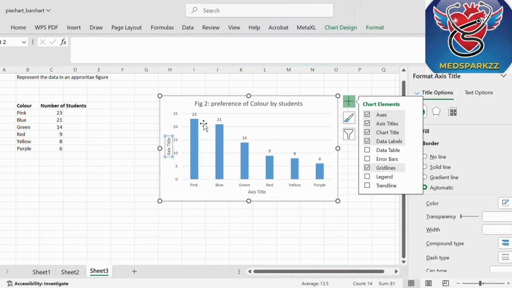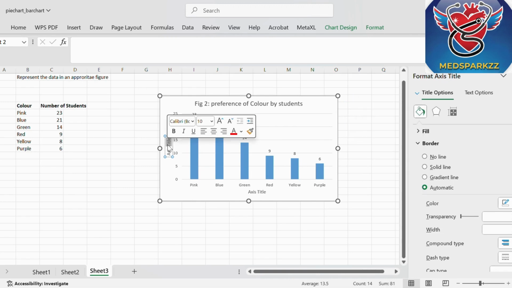Double-click the Y-axis title and rename it to Frequency. Rename the X-axis title to Colour Preference. Now your data labels are ready, axes are named, and a proper title is given. This completes your bar diagram.